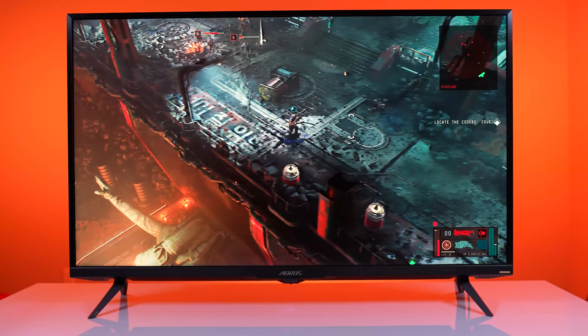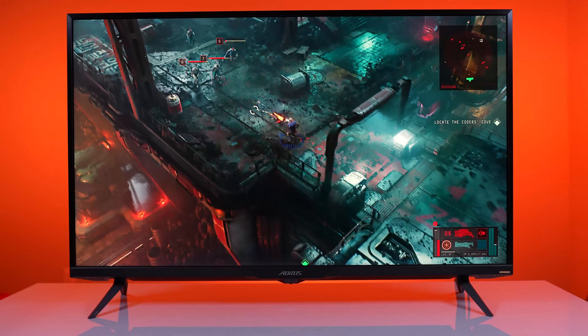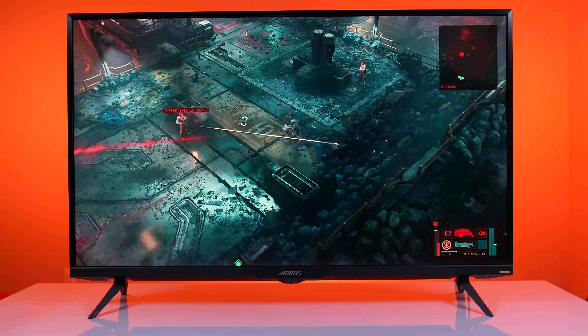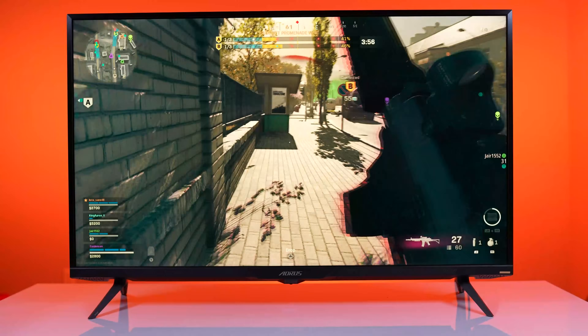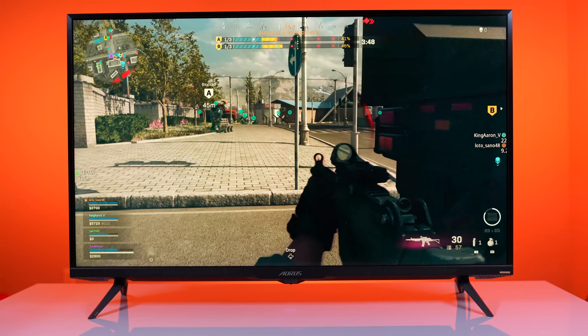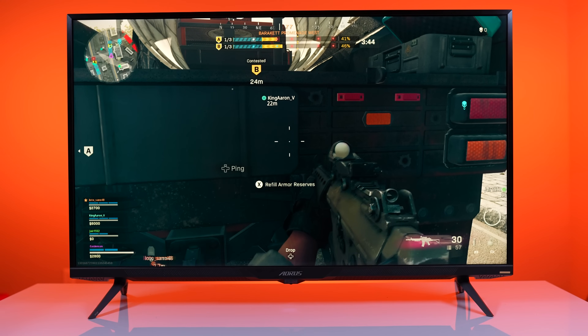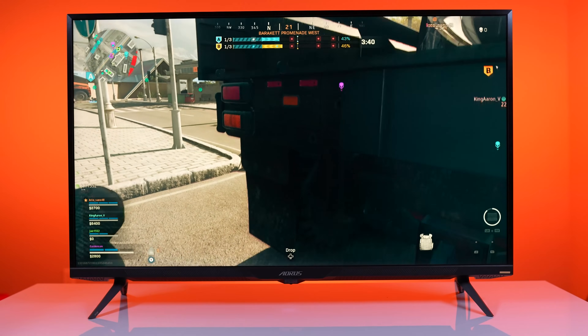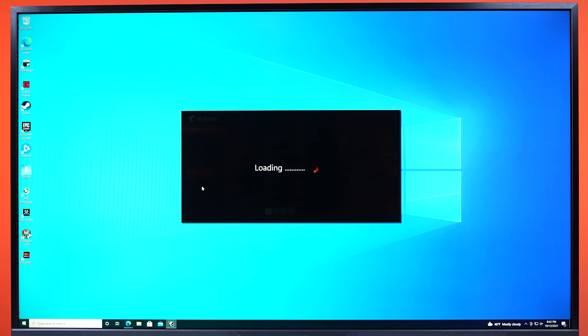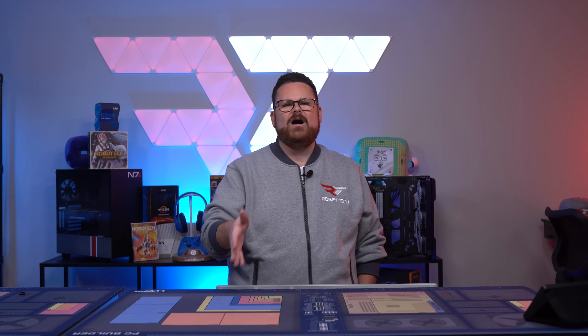Now that we've covered all of the testing, what do I think? Currently I'm putting the monitor in the top five of 4K gaming monitors I have tested. The colors just pop, the gameplay is smooth, and if you have the space, it is a must-buy. Setting the monitor overdrive to smart OD is recommended, as inverse ghosting and blur trails in competitive games like Call of Duty Warzone can be distracting. The one thing that bothers me is having to rely on smart OD for the best picture quality rather than being able to manually tune to the same results — but there are too many pros and not enough cons to not recommend this monitor.